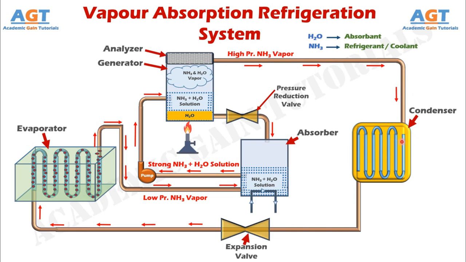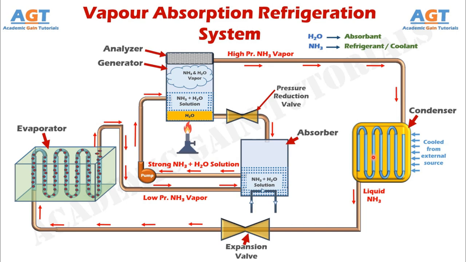When high temperature, high pressure ammonia vapor enters this cold condenser, then the condenser absorbs the heat from the ammonia vapor, and completely converts it into liquid. This condenser can be either water-cooled, or air-cooled, or cooled by any other substance from an external source, which will liberate the latent heat of this vapor coming into the condenser, and thus condensing keeps happening.